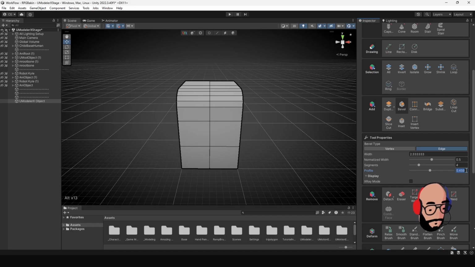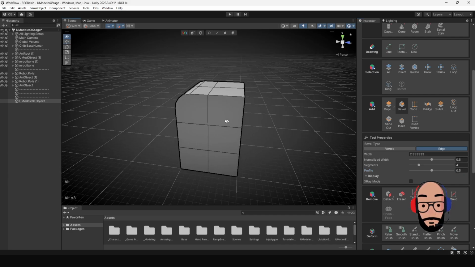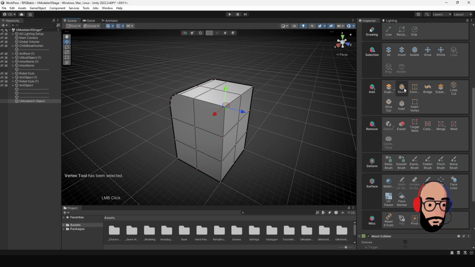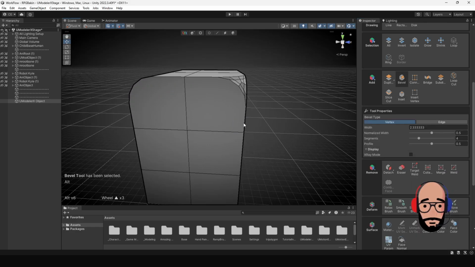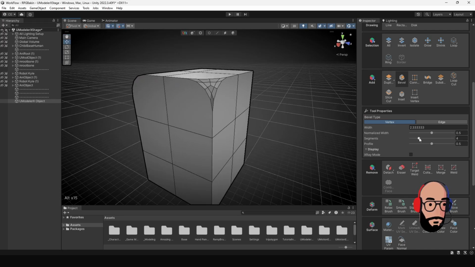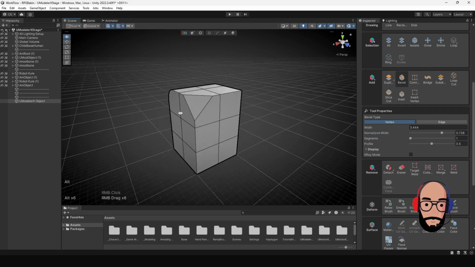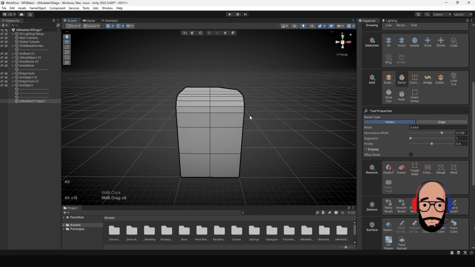And that's the Bevel Tool. Bevel Tool is very handy. There's lots of different ways you can use it. You can even use it on a vertex edge. So if I hit bevel, and if you notice, we can do that as well. And we can make some changes like this. You can change the width of it. Really nice. Great.